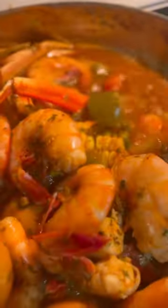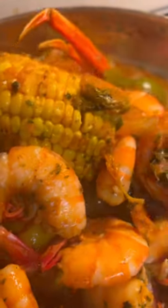I'ma let these sit for about 40 minutes, y'all. You can see the seasoning in it. Like I said, I'm not gonna do no sauce either. Look at it. Oh my goodness.